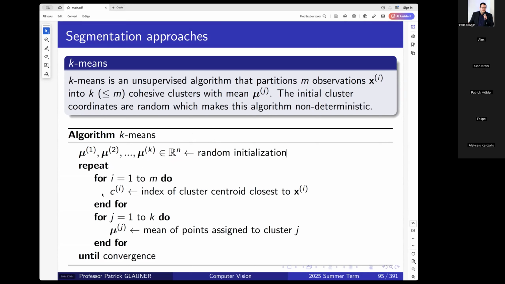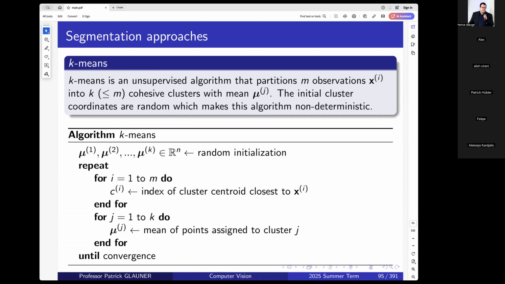And then we have an outer loop that just repeats until convergence, until these means actually converge. And then we have 2 inner loops. The first loop goes through all the M observations, our M examples. For each observation, we look at which cluster, or which mean of the cluster, is the nearest one to my example.